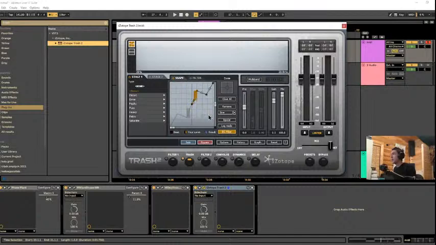And then obviously sine is going to sound really nice and squelchy. Triangle is going to sound almost like the sine, but a little bit more bit crushy. And then if you want to go full bit crush, you can do stairs, and that'll give you a lot of nice crunchy, bit reduction-y type effects.